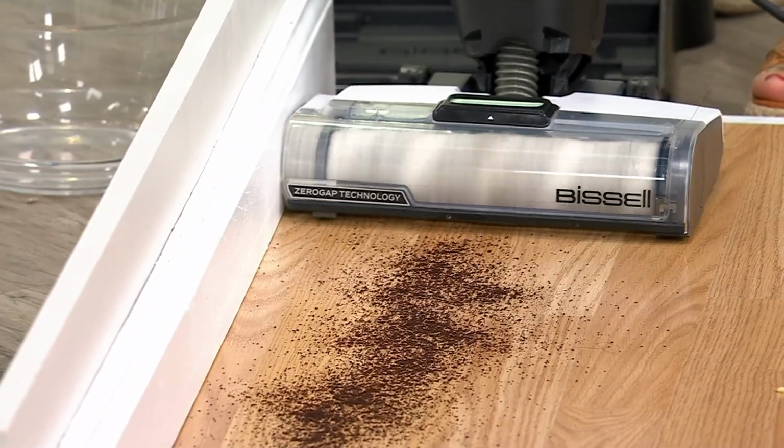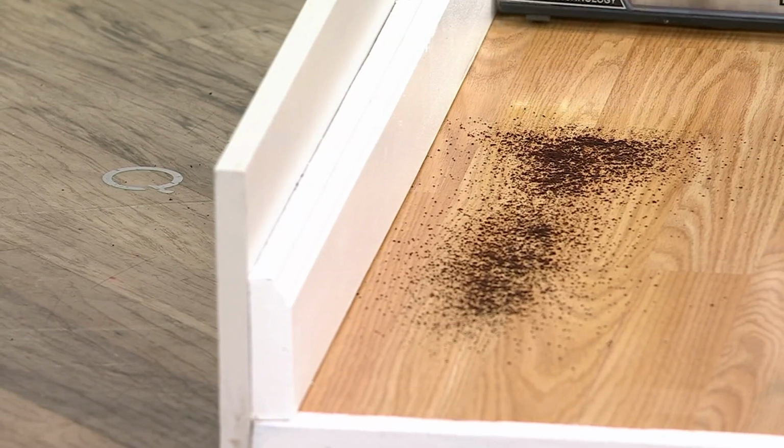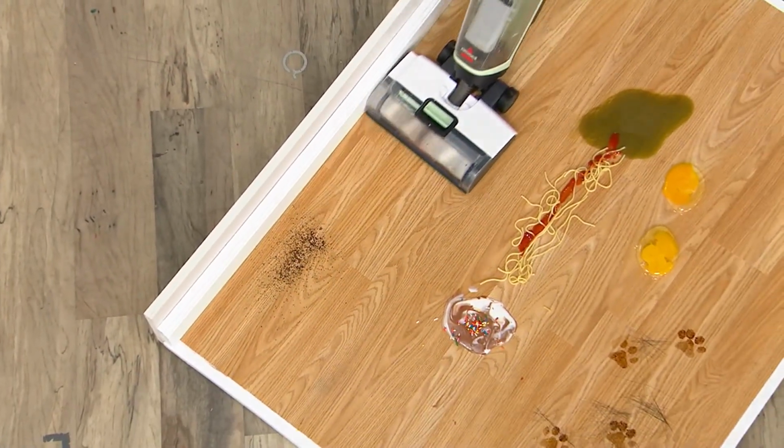Yep. So I've got some dirt, we've got some mess right here in the baseboards. So this is what we mean by ZeroGap Edge Cleaning Technology. Wow. Is that not gorgeous? Look at the shine, too. You can see the lights from the studio in the floor. It's that clean.